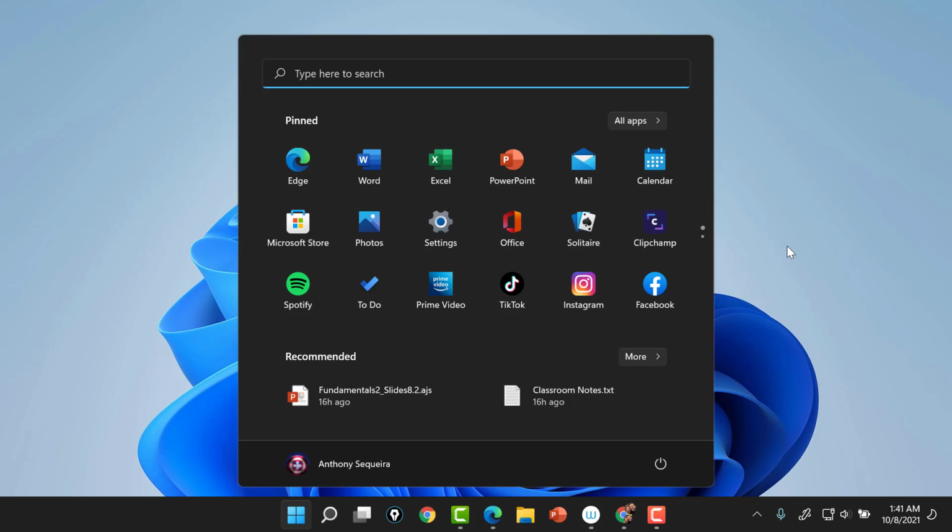I know this must have been available in Windows 10 and I just missed it, right? Or maybe Windows 10 doesn't look as fantastic as Windows 11 does in this mode, but I'm sold.